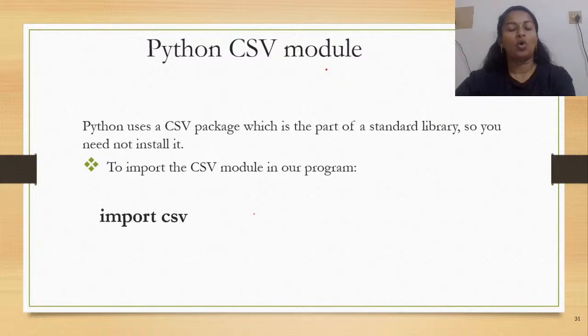See, when you have to work with CSV files, there should definitely be some mechanism which helps you to read the data from the CSV file and to write something onto the CSV file, right? So we need to learn some functions with respect to this.